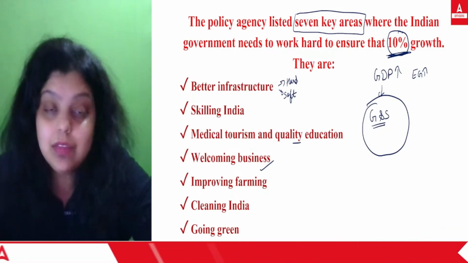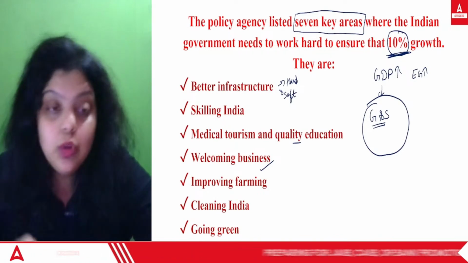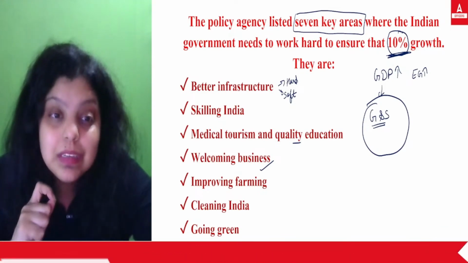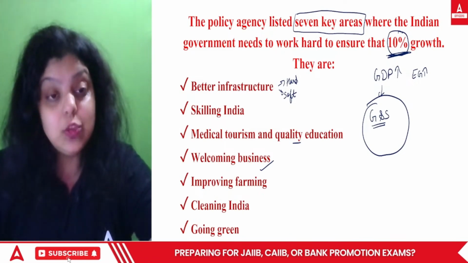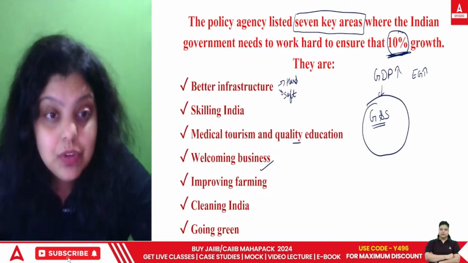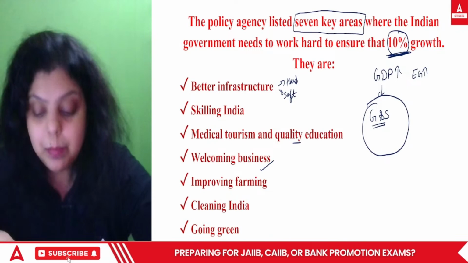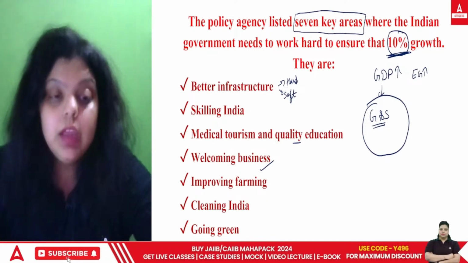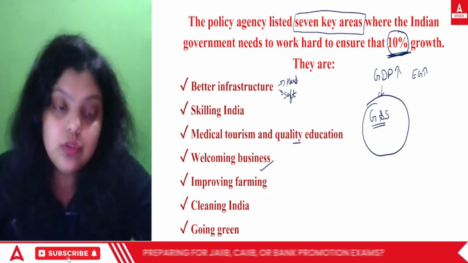India as well as the world eliminate the impact of climate change and reduce global warming, because it is definitely going to affect each and every person on the earth. It's not like only India is going to be impacted. Every country, no matter how developed, is harmed by global warming. That's why, with the partnership of all the countries in the world, we have to achieve this target. So going green is one of the 7 key areas that we have to focus on.